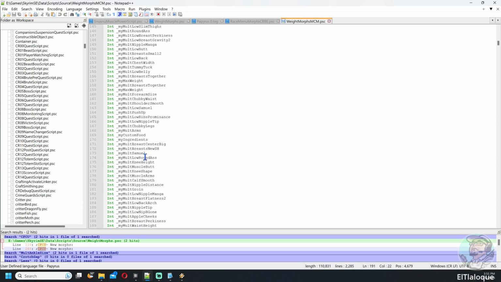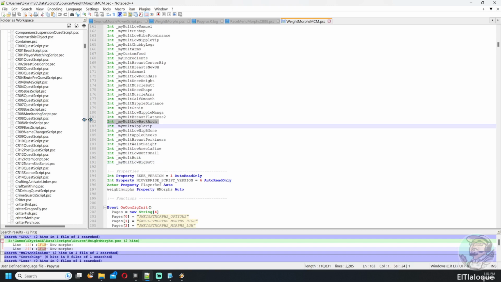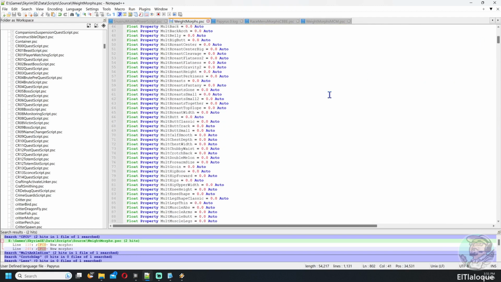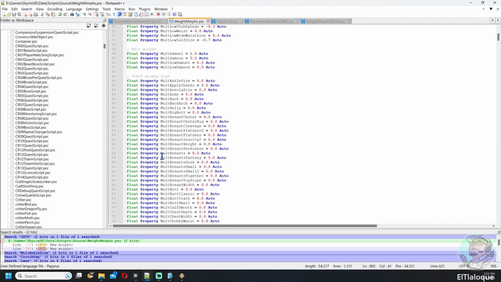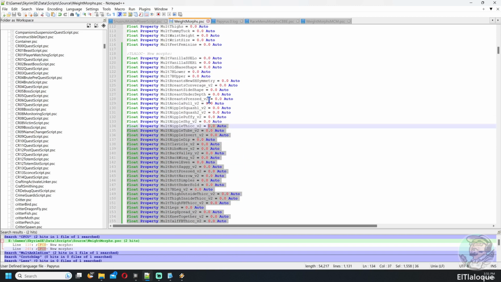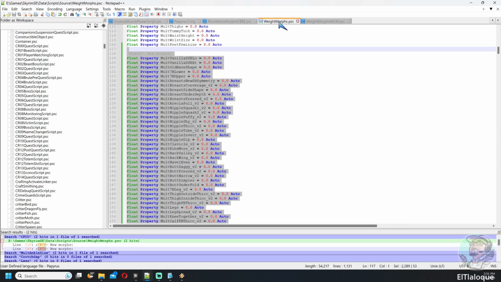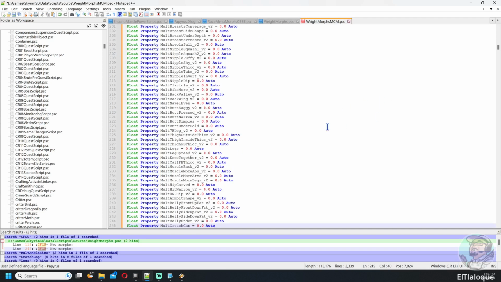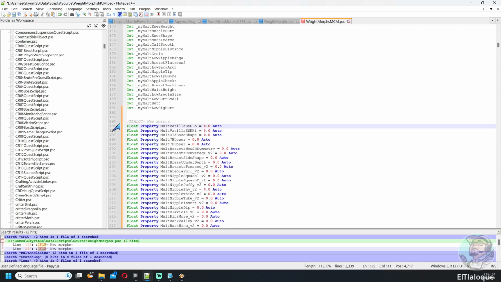So what I can do is maybe copy from here, copy all of this, and paste them here. So we don't need this, we need that, and we also need to add the first 3 letters.